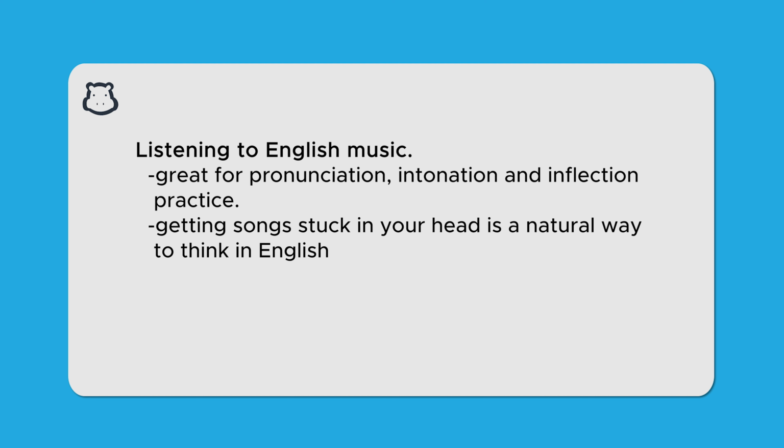Another way to think in English is to sing along with the lyrics of your favorite song and have the lyrics in front of you. This will help you learn new words and improve your pronunciation. Similar to tongue twisters, singing a song strengthens the muscles you use to speak any language. Listening to music also helps with intonation and inflection. The great part about listening to music is that you'll naturally start thinking in English because you'll get your favorite track stuck in your head. Listening to podcasts or news programs also helps you start thinking about subjects that interest you in English.